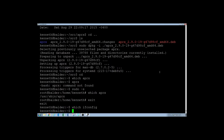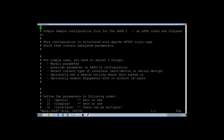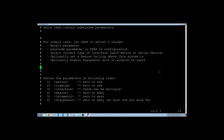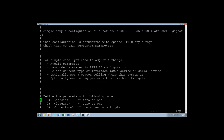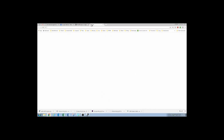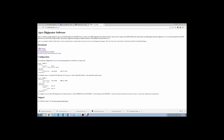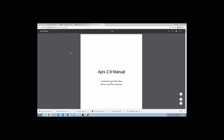But anyways, now that we've installed it, in etc, we can't really see it, but there is an APRX config file, right? And this is kind of how you set up APRX. APRX is a tremendously flexible system, and I can't encourage you enough to go to the APRX website and read the manual right here, first link.